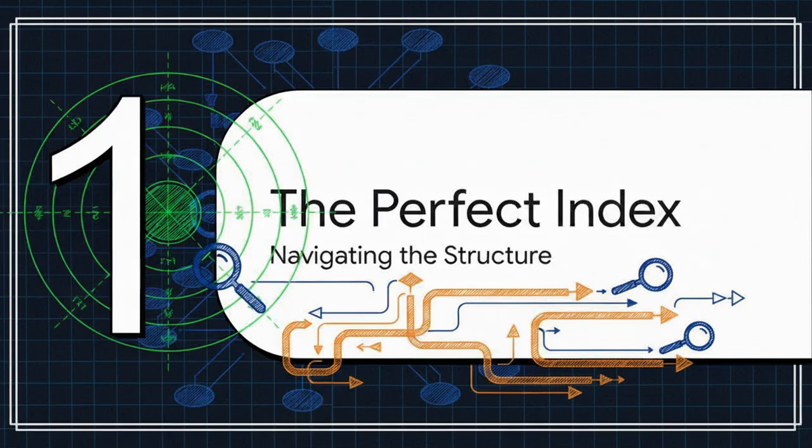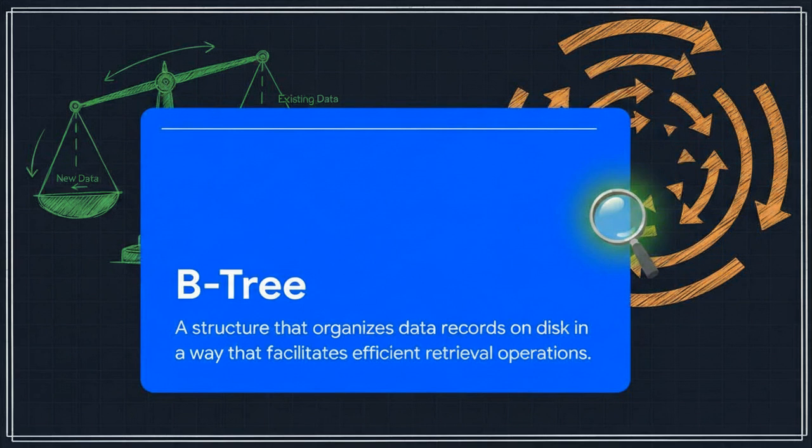All right, Section 1, the perfect index. First things first, we've got to understand its main job, finding stuff, and finding it fast. So how does it actually navigate its own structure? So at its heart, what is a B-tree? Think of it as a special kind of filing system, one that's designed to keep data sorted and make searching, adding, and deleting things super efficient. We're talking logarithmic time here. But the real magic, the absolute genius of the B-tree, is in how it stays perfectly balanced as it grows and shrinks. We'll get to that.